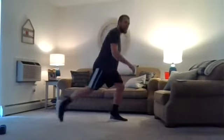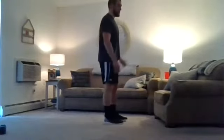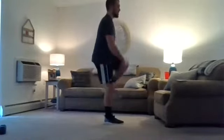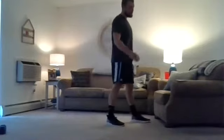So I'm going to take a big step back. And then when I stand up tall, the leg that's stepping back, I'm going to grab my knee, grab my shin, pull to my chest. So reverse lunge to that leg cradle. Make sure you take a big step on that reverse lunge so you're in good position to drive on up.